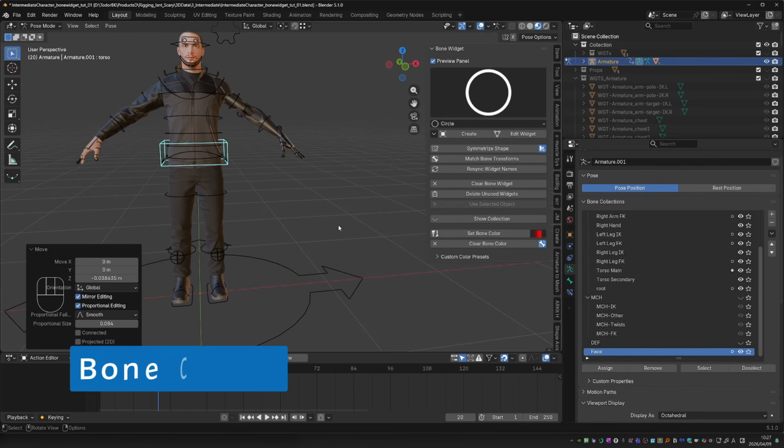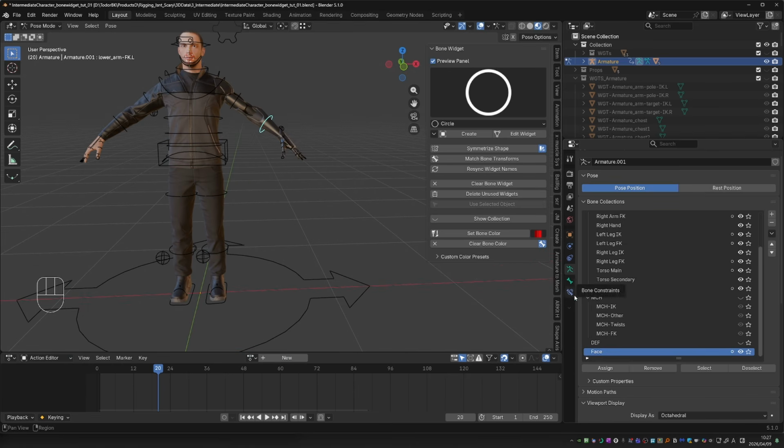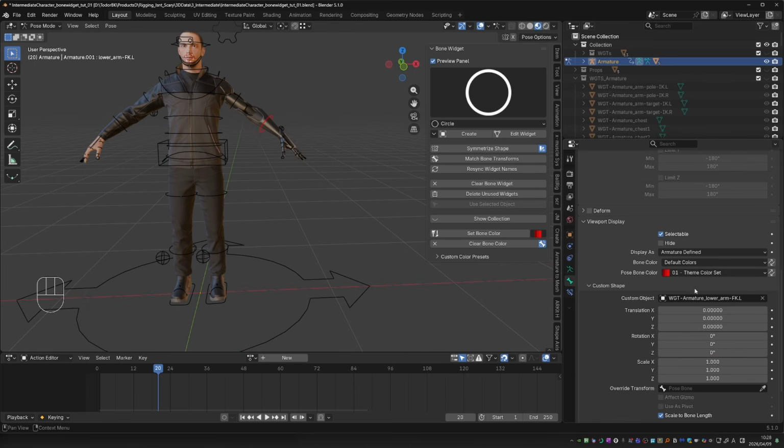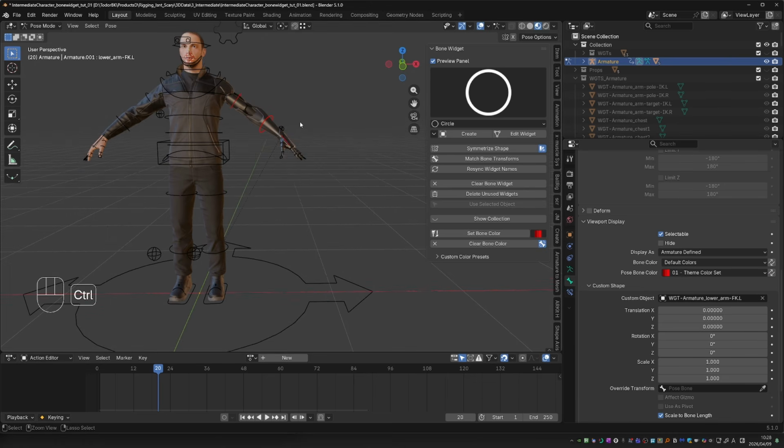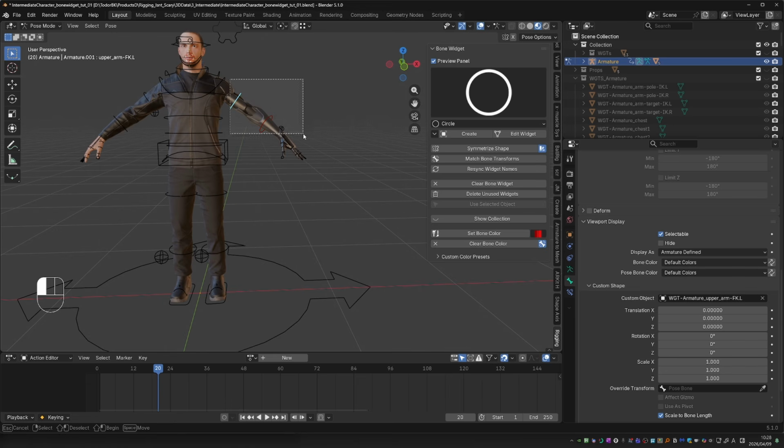Now let's set the bone colors. This is also something that with default Blender can be a little bit cumbersome because you have to set the color here and then select multiple bones, then shift select this one and click this button. But with the add-on, you can just select all of the bones that you want to make red, for example. Click Set Bone Color, and that's it.